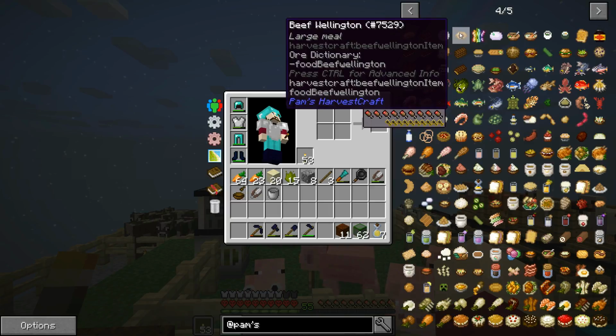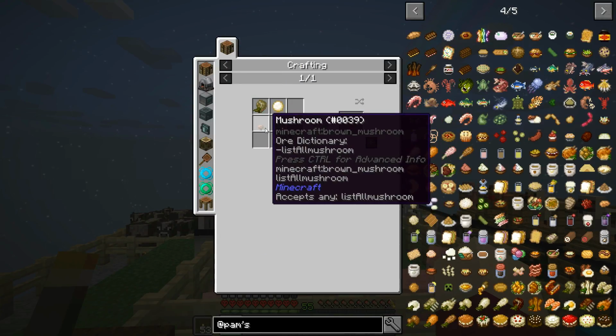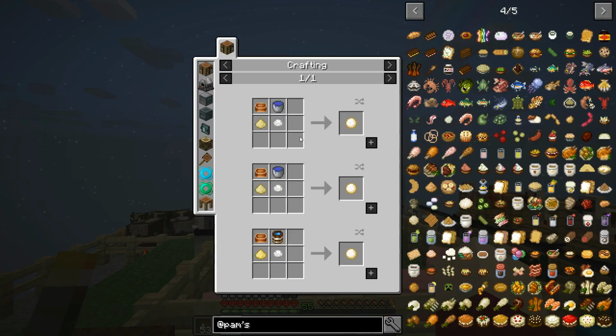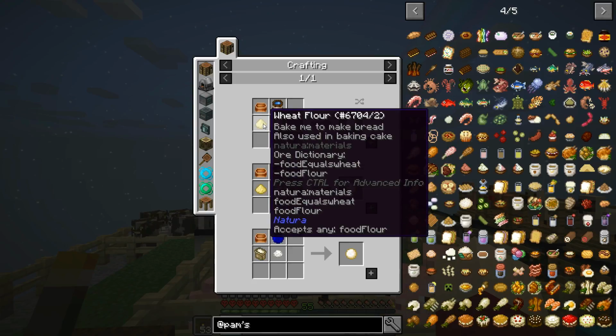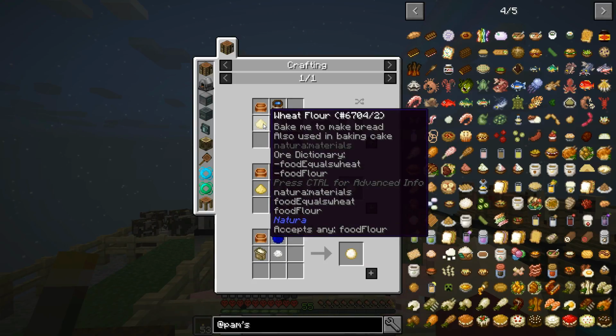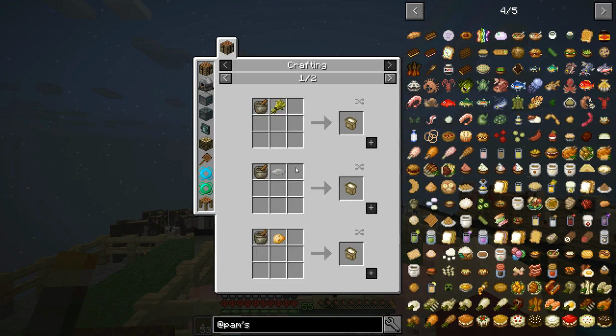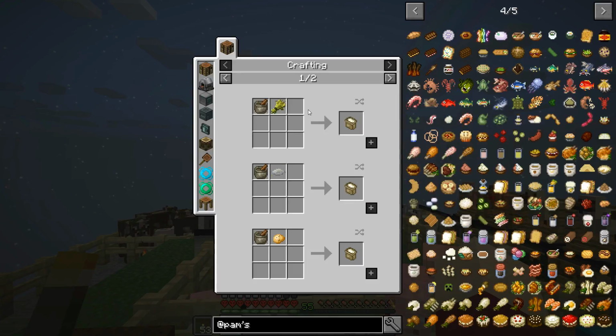Now the simplest one as far as being able to just be crafted is the beef Wellington, because it takes raw meat, spinach, mushroom, and dough, and the dough takes water, salt, and flour. Now the flour, if we had the Natura stuff, that would be great, but we need the wheat flour, so that's wheat and a mortar and pestle. And so that's one crafting recipe.